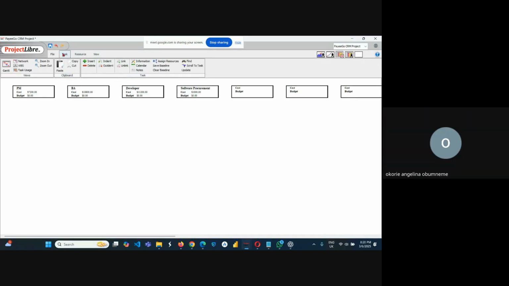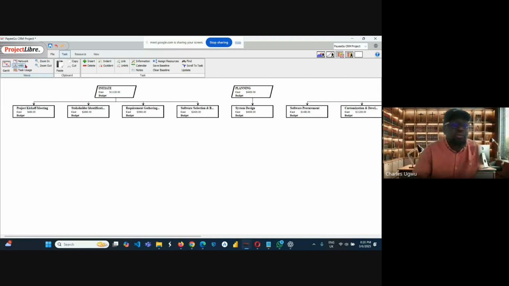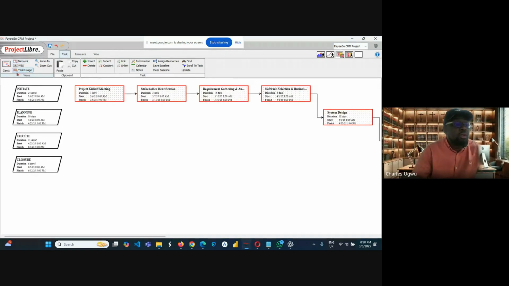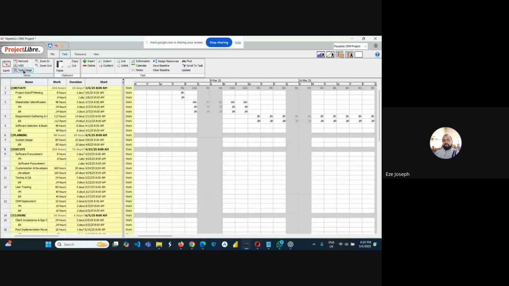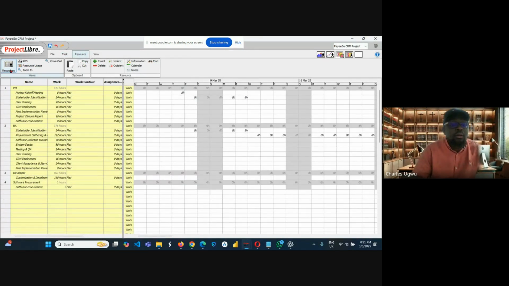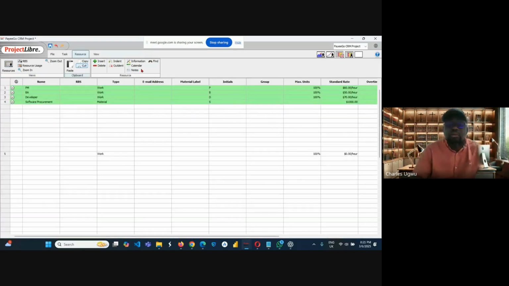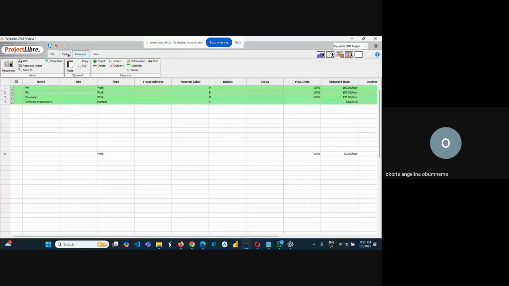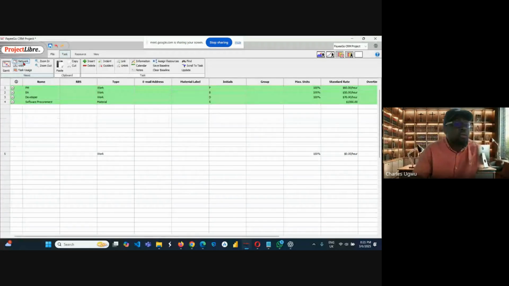And if you go to work breakdown structure, network, task usage, here you can see it's captured here as well. And everything is captured here.